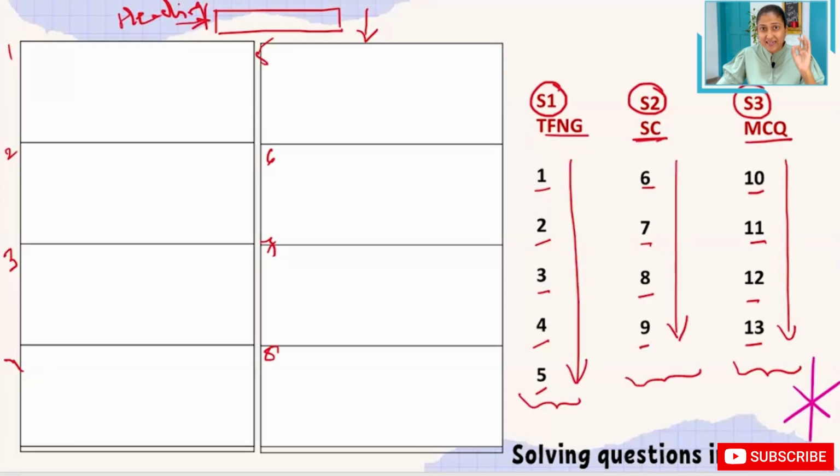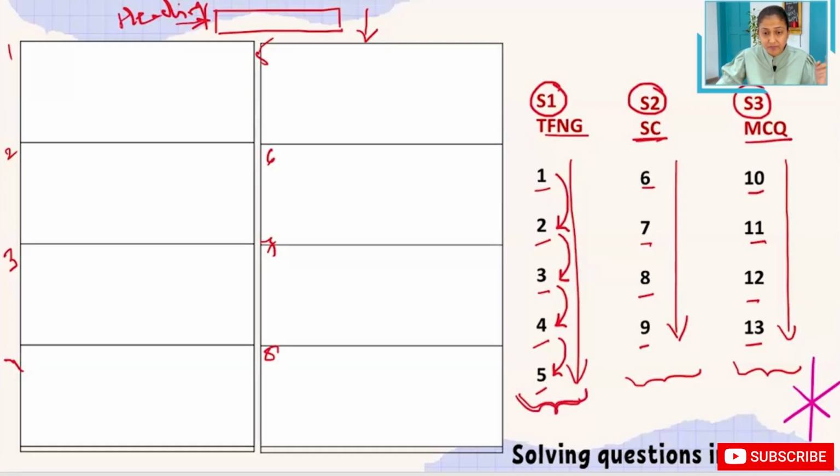Now, let's understand this even better. When I say questions will be in sequence, what does that mean? It means the answer for question number 2 will come only after the answer for question 1 comes in the passage. Then the answer for question number 3 will come only after the answer for question number 2 in the passage. Likewise, the answer for 4 will come after the answer for 3 comes in the passage. The answer for 5 will be there only when the answer for 4 has come in the passage. Correct?